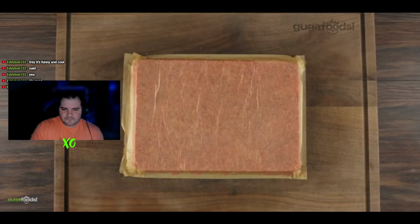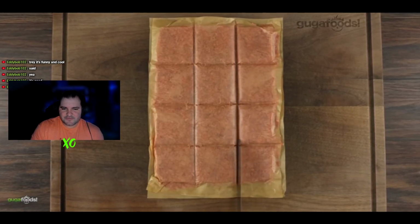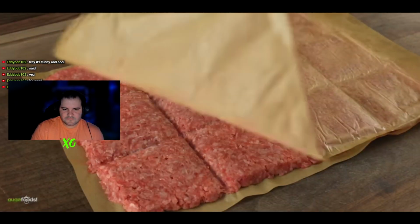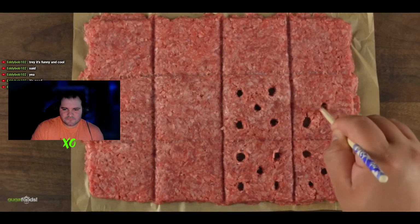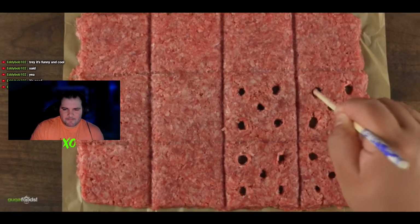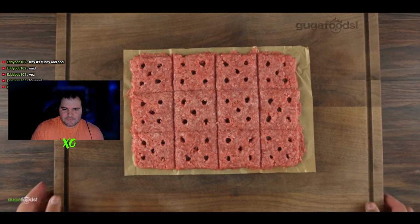Now I laid it down on a cutting board, and using the back of my knife, I went ahead and scored the beef. This will allow me to break them once they get frozen. Now I remove the parchment paper, and if you're following the original recipes, you must poke 5 holes. You can do it just by using a chopstick. Once they were all done, into the freezer it goes to firm up.